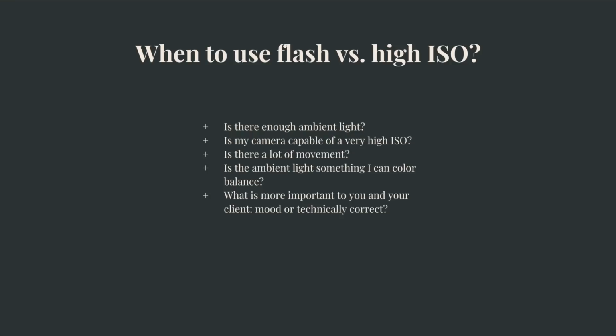So the first question is, is there enough ambient light? If there is some light to work with, then I will do my best to use that. If there is not a lot of light to work with and I'm shooting in the dark, then I'm not going to try so hard to crank my ISO up that it becomes super noisy. I'd rather use flash and get a technically correct image.